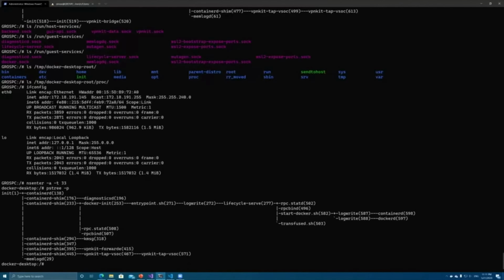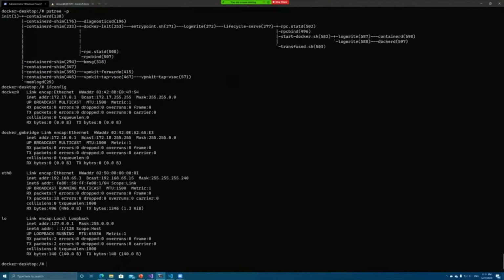If I do an ifconfig from there, we see that we have a completely different set of network interfaces, and eth0 there doesn't have the same IP, doesn't even have the same MAC address. That's because it's a network interface that we create from a virtual tap adapter, a networking stack that we use for not blocking firewall traversal.